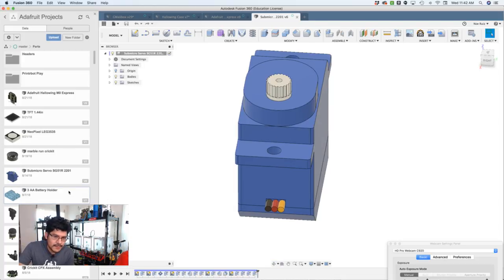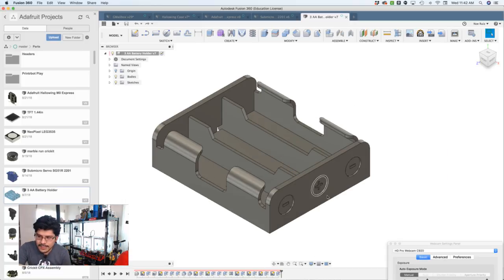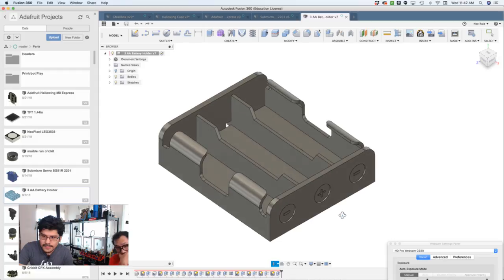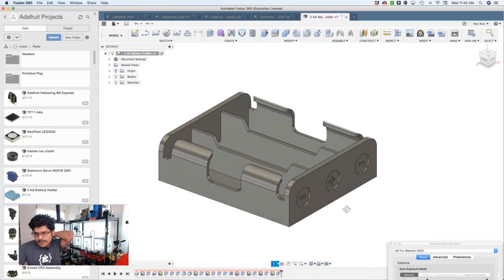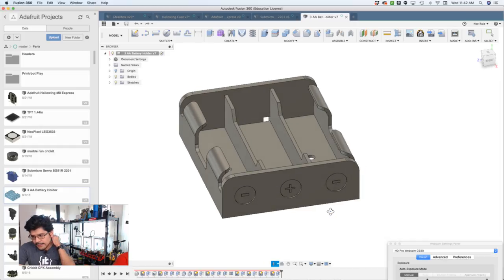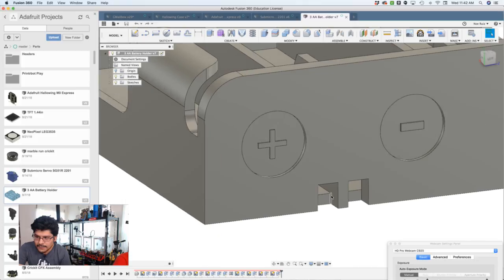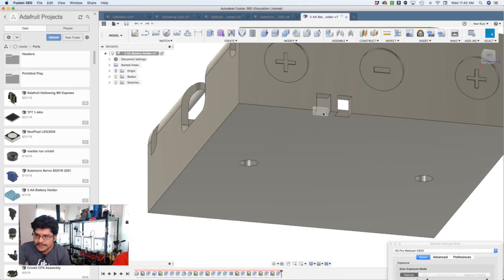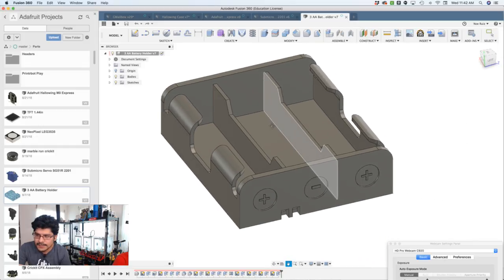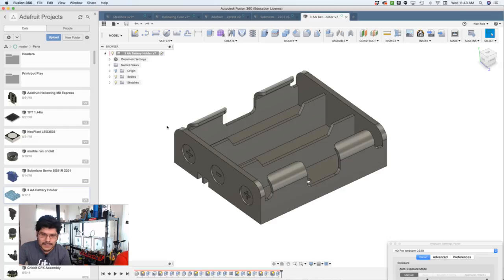Let's take a look at some other things. We've got a battery holder. This is the 3 AA battery holder that we have in the shop. PID, I forget what the PID is. For what? For this battery. Two mounting holes, that's about it. There's not much to it. I got the positive and negative signs on there for polarity. And there's the cable. It should be routed out here, which I didn't model the cable, but you'd have an idea of where the cable needs to come out. And this was used in the Lego battery project that happened last week.